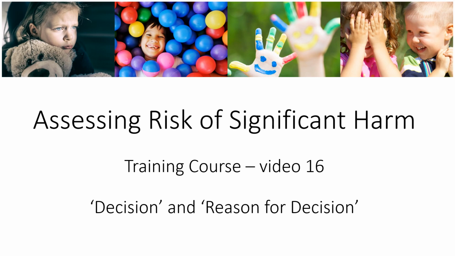Welcome. This is video 16 of the Assessing Risk of Significant Harm training course for child protection practitioners. This course looks specifically at the use of the Stage 2 risk assessment or Risk 2 format to assess risk of significant harm. Video 16 provides an explanation of how to complete Section 8 of the Stage 2 risk assessment.